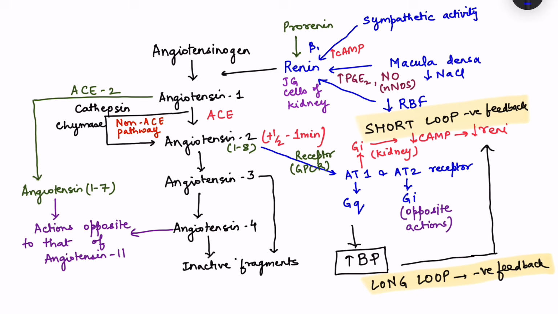First of all, to understand these RAS drugs, we need to understand the renin angiotensin aldosterone system. So here is a flowchart showing that we have angiotensinogen, which is an alpha-2 globulin released from the liver. Now this angiotensinogen is converted by the renin enzyme. Renin is an enzyme released from the JG cells of the kidney. It is converted into angiotensin 1. Angiotensin 1 is a decapeptide. Decapeptide means it has 10 amino acids.